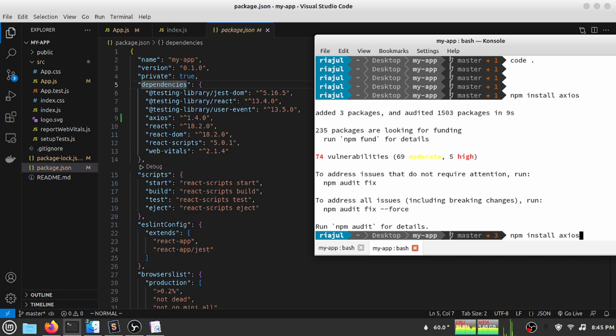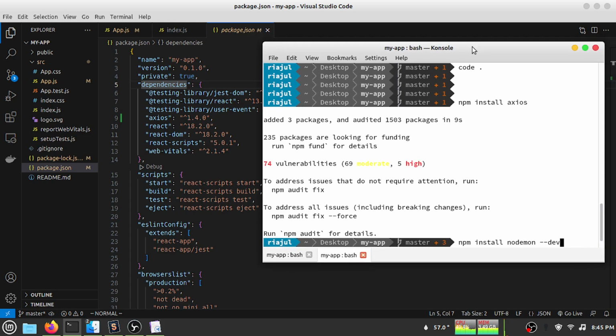We use the same command, but this time we install another package, nodemon, and here we enter either --save-dev, or we can use the short form -D.